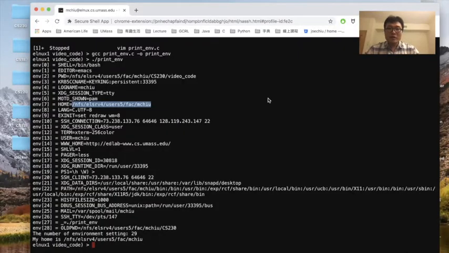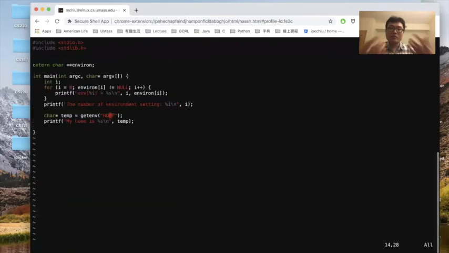Okay, so not just getting it, you can also set it. For example, you want to change your environment. How to do it? The way you do it is something like setenv. You want to set the environment. You want to set, for example, don't change your home. I want to set environment Snorlax equal to select perfect Pokemon for me.